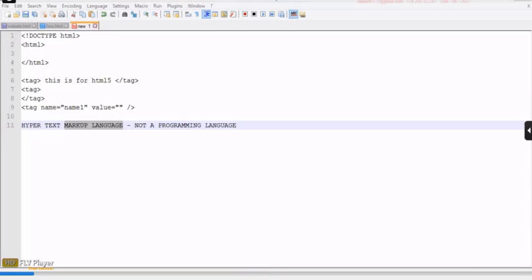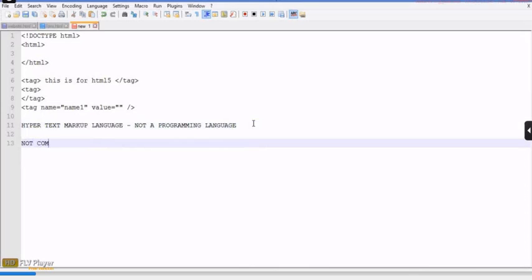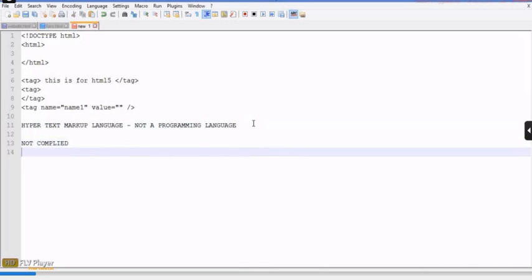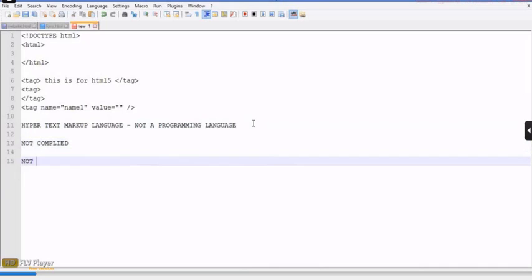Not a programming language, and it's a markup language, means we can use it to structure the text and place the text, for example, for publishing some material on the internet. And it's not a programming language, which means it's not executed by a compiler or interpreter. It's just a markup language. You mean to say the source code is not compiled, for example. Not compiled. Yeah, but I'm just trying to argue, not interpreted.